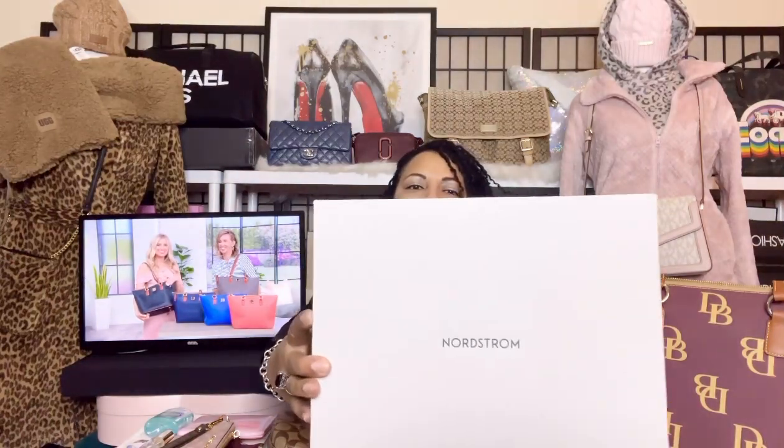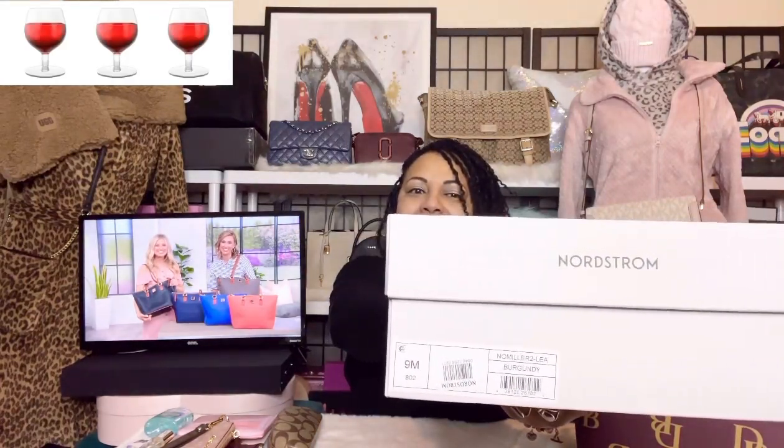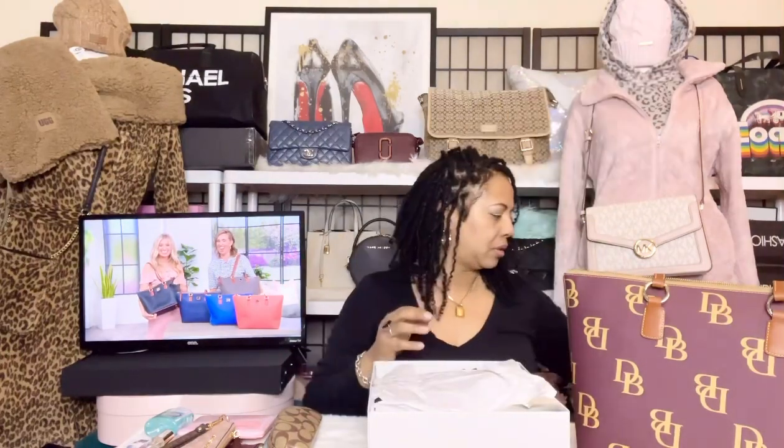So many of these items I'm going to go ahead and use in my Wren tote as well. The main thing that I wanted to talk to you girls about is something else that I will be wearing to match up with my Wren tote, which is my lovely boots right here. Recently I picked these up at Nordstrom, and they are in the lovely wine color. And I just thought, how cute would that be? What a coincidence for them to match up and go with my lovely tote. So let's go ahead and check out these boots.